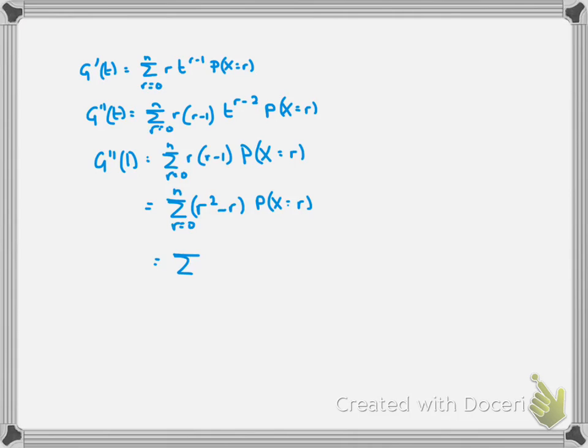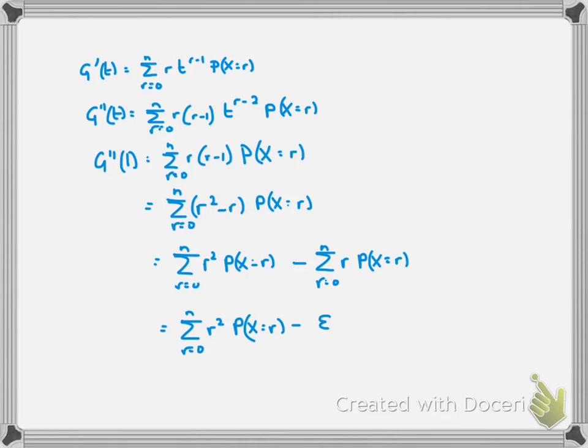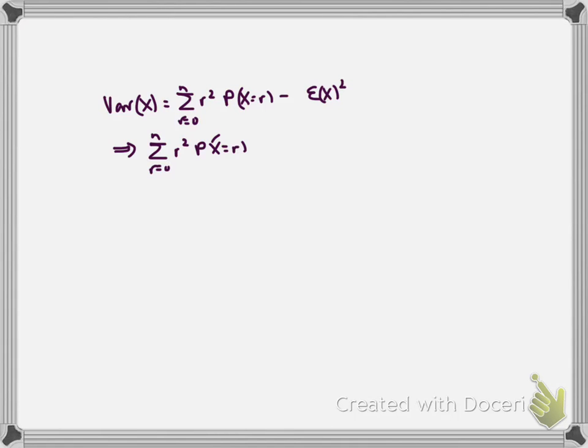And now let's split it up into two sums. And clearly the second one of those sums is just the expectation of x. But that first sum, that one there, that's clearly going to have something to do with variance because we know that appears in the variance formula. Here is our variance formula. And we can make that sum the subject of that formula.